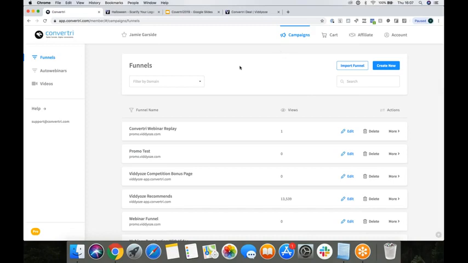Now, the first thing I'm going to talk about is that Convertri is a funnel landing page builder. For anybody that has no idea what that is, that basically means you can create any sort of web page, landing page, or website you want on Convertri. If you're wanting to build a massive blog, for example, WordPress is probably going to be better. Anything else, Convertri is what you're going to want to use. The reason I say that is because it gives you complete control, as we're going to see, and it also allows you to create absolutely anything you can think of.